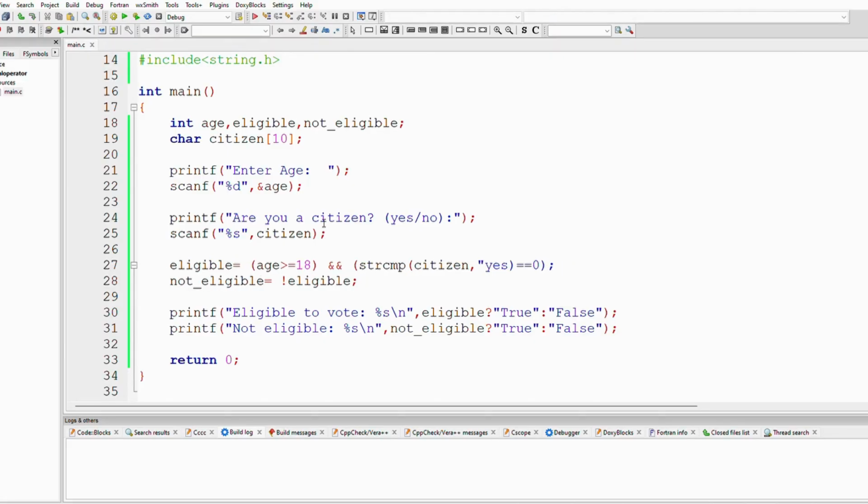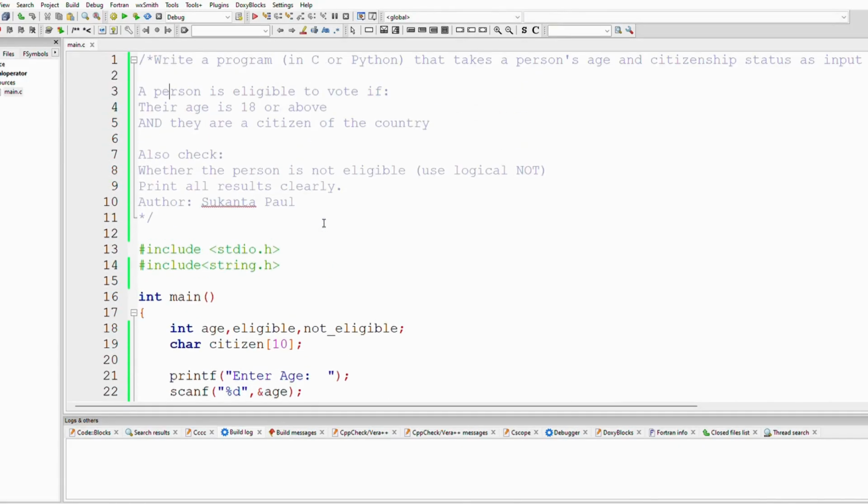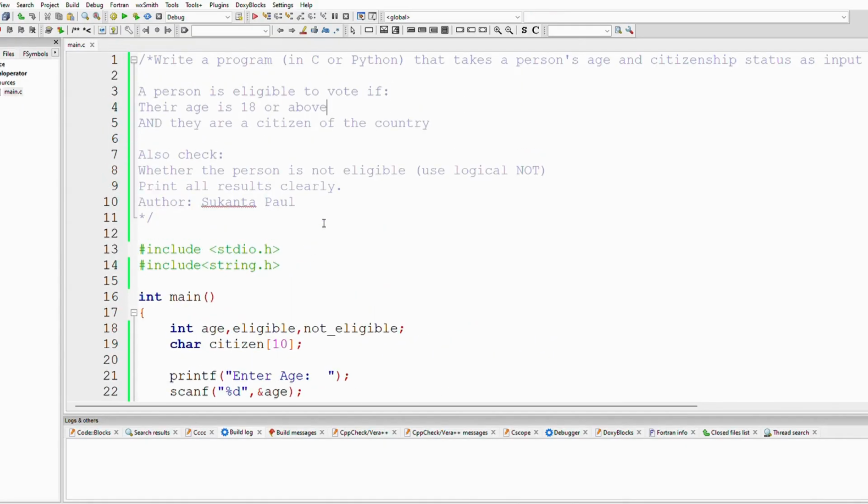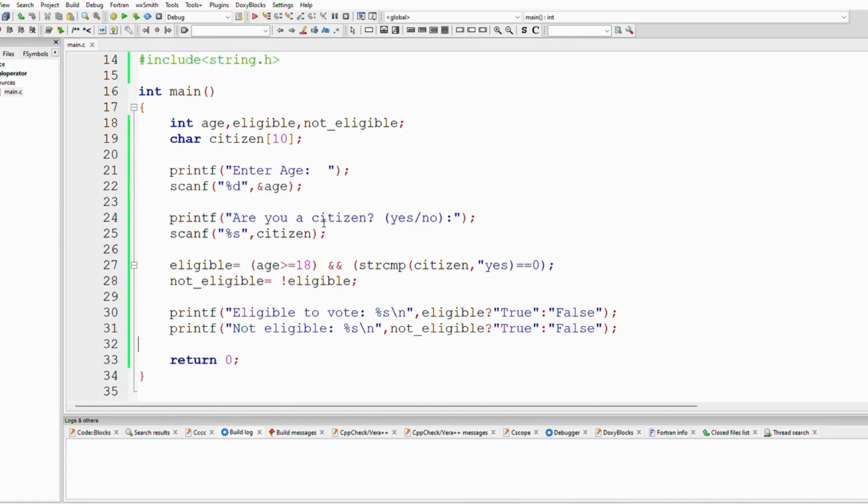After that, we will give an explanation. This condition, a person is eligible to vote if their age is 18 or above, we just copy this and paste it into line 27 as a comment.